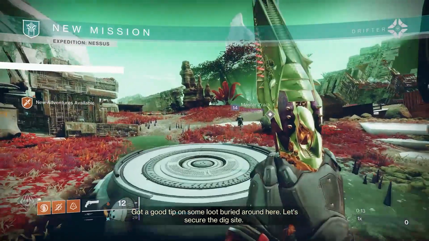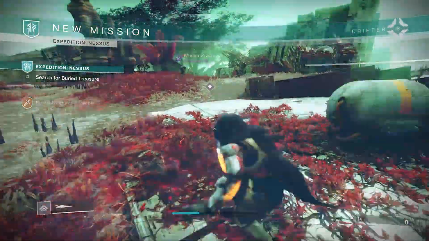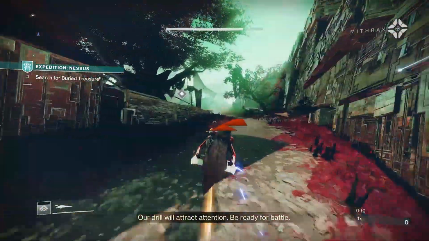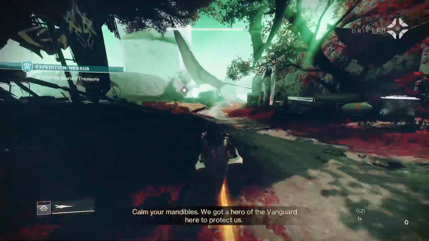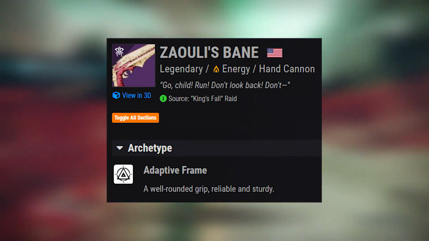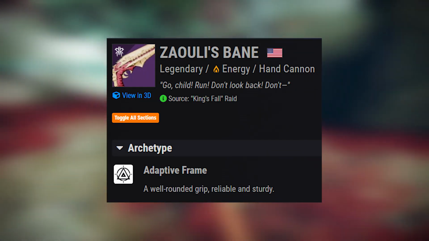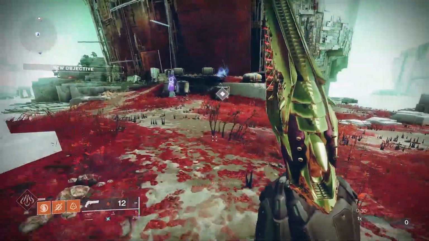The Zaouli's Bane is a legendary energy hand cannon doing solar damage. The only way to obtain this is to do the King's Fall raid. Drops from some of the encounters inside of there. This is an adaptive frame, well-rounded grip, reliable and sturdy, firing at 140 rounds per minute. The most popular archetype in PvP for sure.